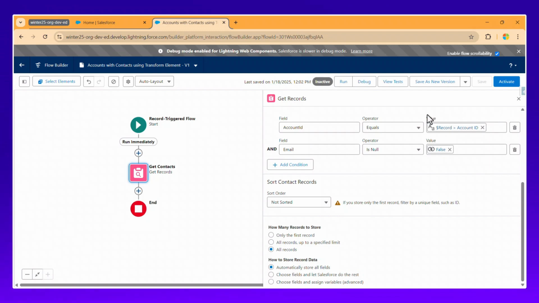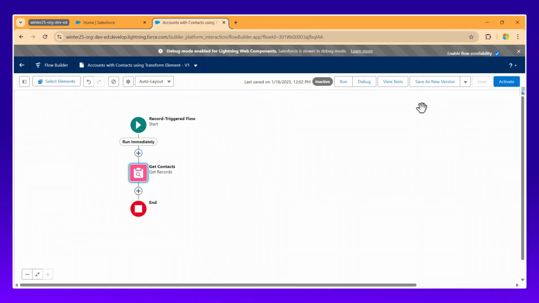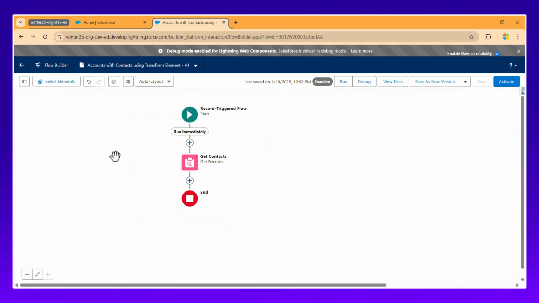Once you create anything in the canvas, it is good practice to always click the save button, and please don't miss your changes. That's why you have to click on the save button whenever you change the flow. That is the best practice here, right? So now once you save this, you can see there is no error here, because earlier it was an error, but for now there is no error.